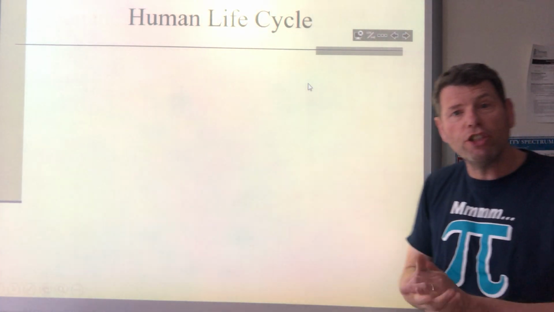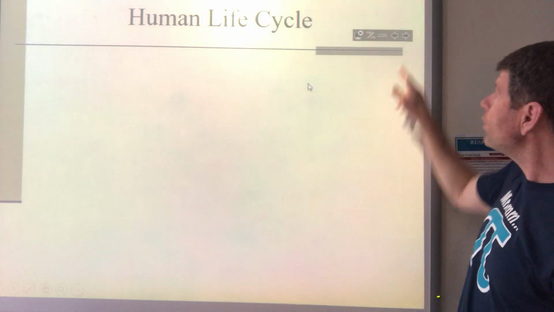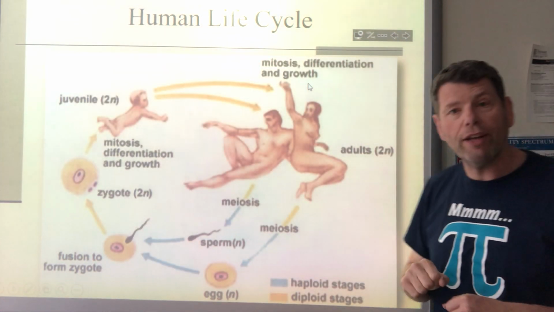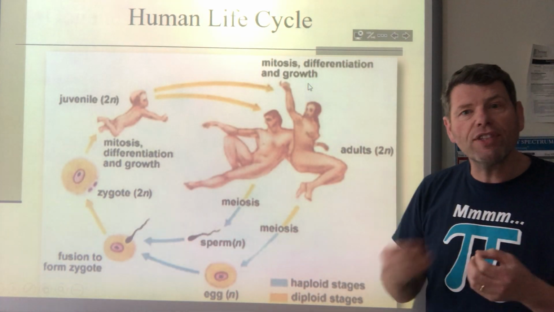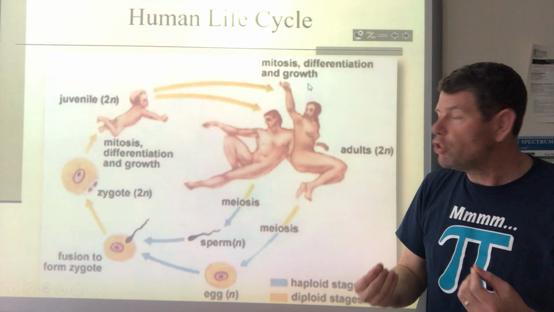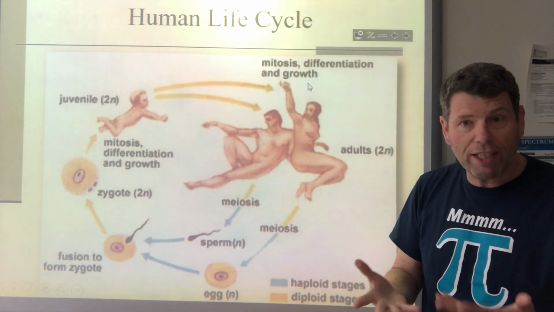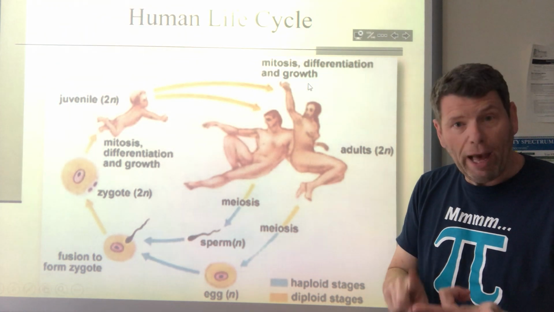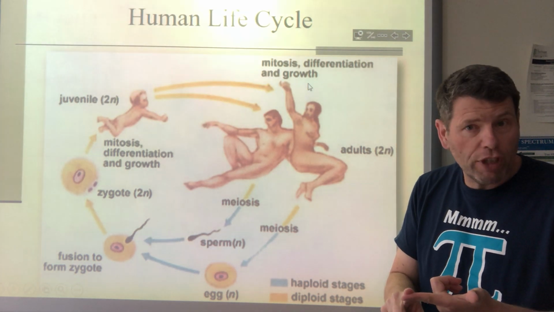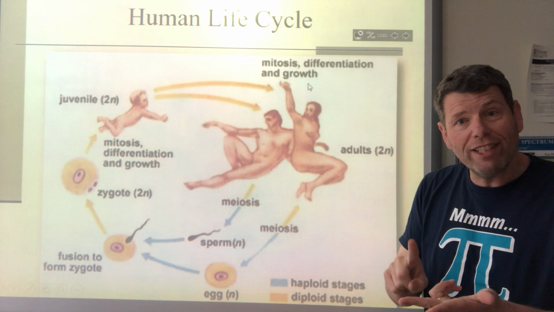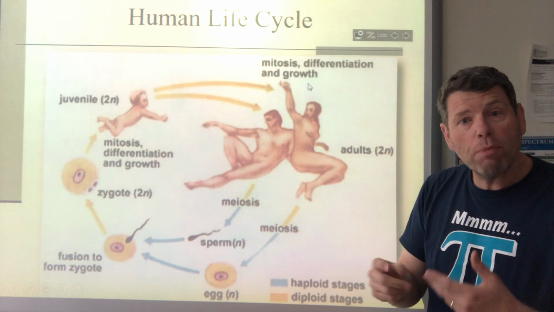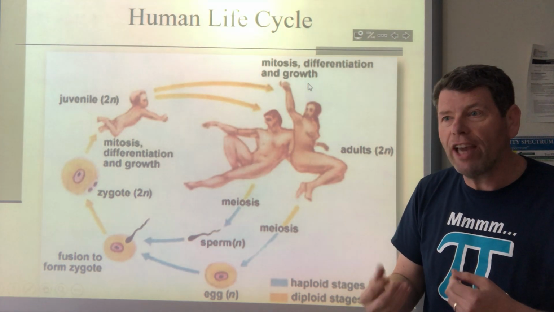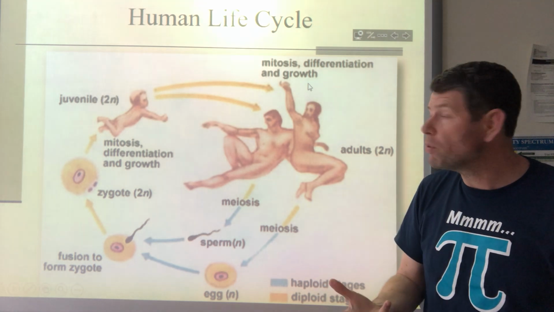Now, we're going to turn our attention to talking about life cycles. Now, we've seen the human life cycle before. There it is. Now, guys, in these life cycle diagrams, which you will definitely have on future tests and quizzes, you have to determine when things are haploid, remember, half the number of chromosomes, when things are diploid, and the names of processes like identifying where mitosis is happening or where meiosis is happening.